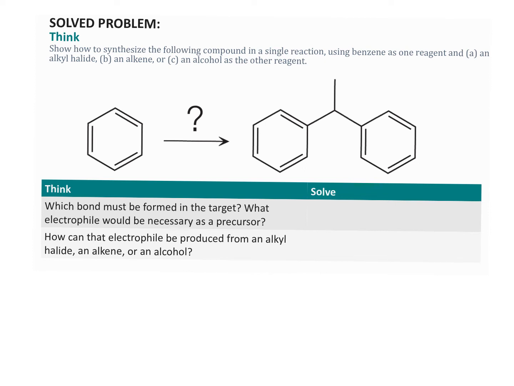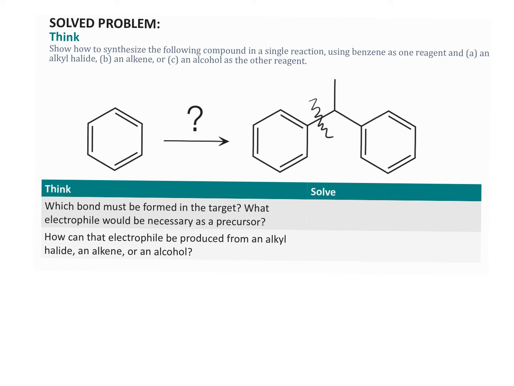So when we go through and do this, here are some things to think about. Which bond must be formed in the target? When I look at this, I say, okay, look, I've got 6 carbons here, and here I've got 6 carbons, that's 12, 13, 14. So I've got to form some carbon-carbon bonds. There's probably going to be some sort of connection between these two here. So when we look at this, how would we undo it? When I think about how I would undo it, I'm thinking we'd probably undo it there.